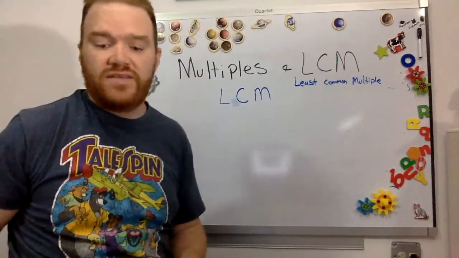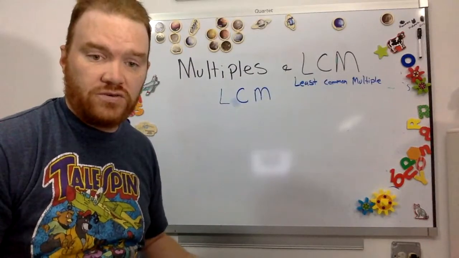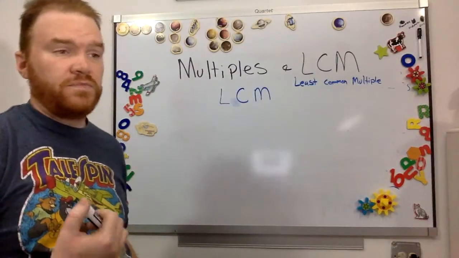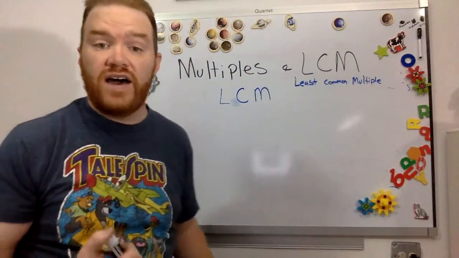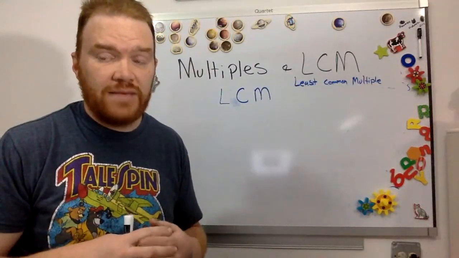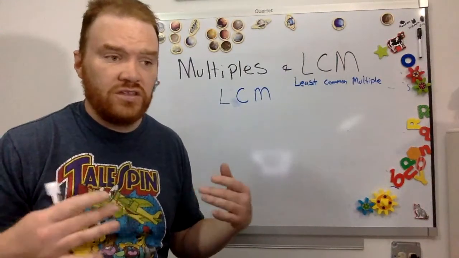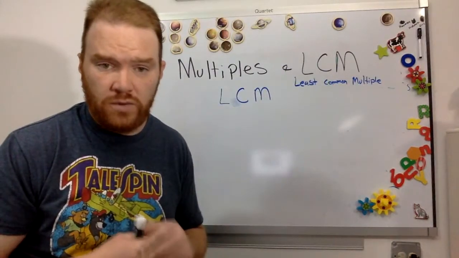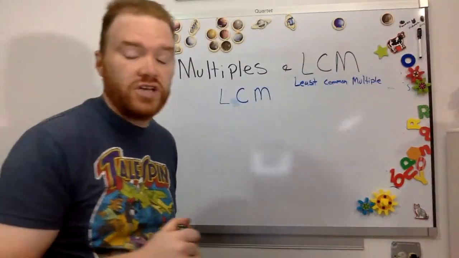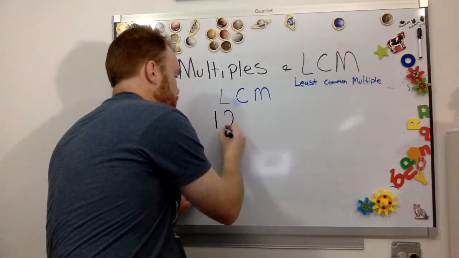There's another way we can find LCM. In one of the other videos, we talked about factoring, prime factorization, and factor trees. Doing prime factorization is another way we can find the least common multiple of two numbers. It's not as easy as greatest common factor with prime factorization, but if you're working with two big numbers, it's probably the best way to go. So I'm going to do a factor tree of 12 and 18. Here's 12 and here's 18.